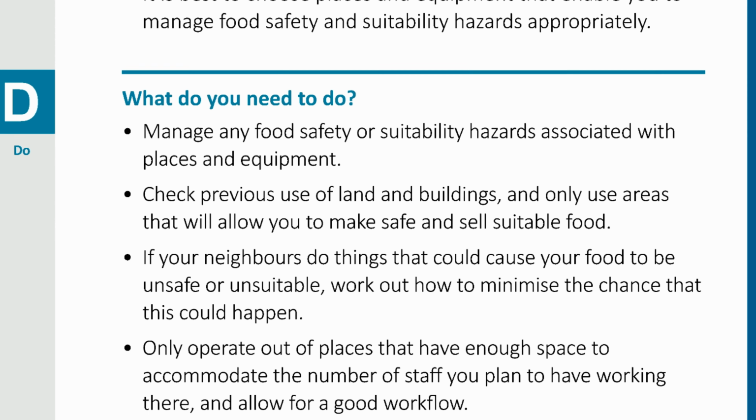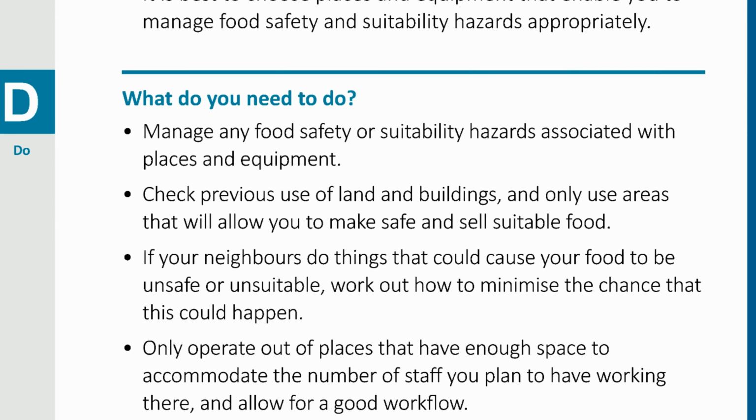Only operate out of places that have enough space to accommodate the number of staff you plan to have working there, and allow for a good workflow. Design your workflow so food can move safely through your business. For example, design it so that you do not carry raw chicken through areas where cooked or ready-to-eat food is being handled.